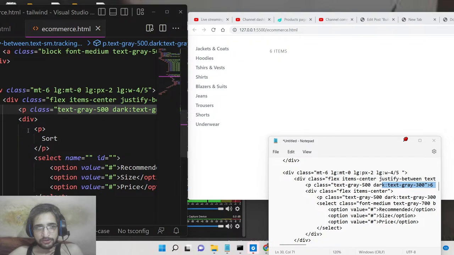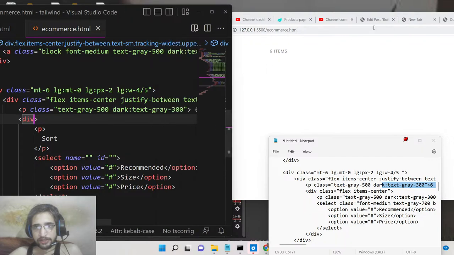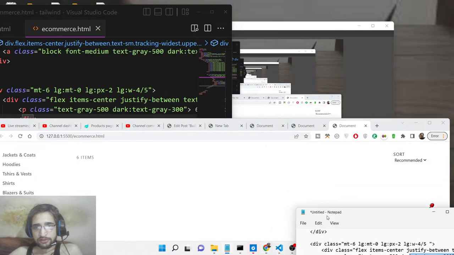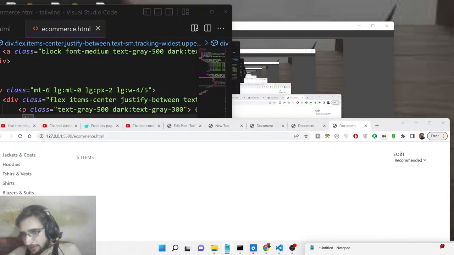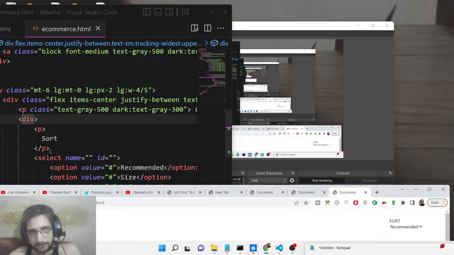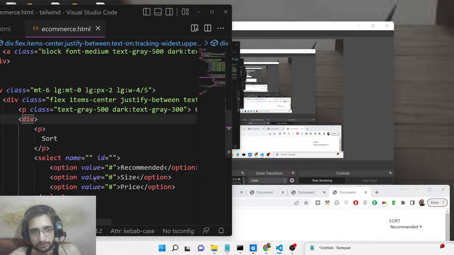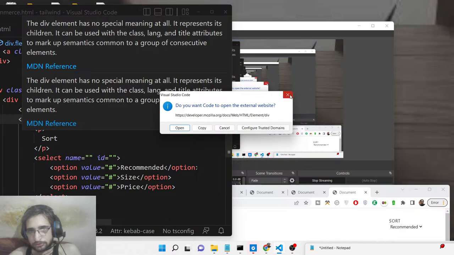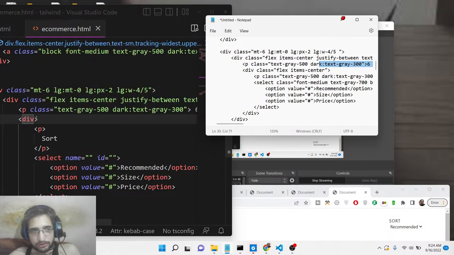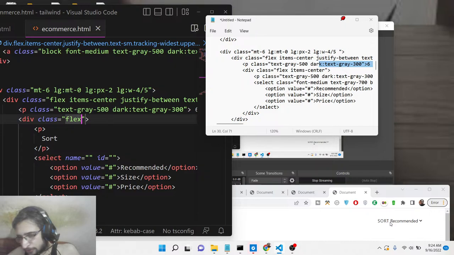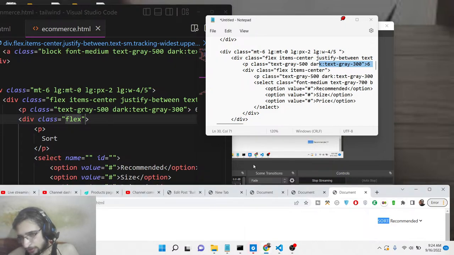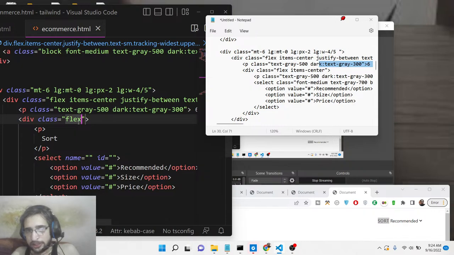So here we again need to say, this is a select list here, basically we are styling it. Again we need to change it to flex. If you see here, if I drag down, basically here we need to apply the display flex class so that they also come side by side. So what we can do is that if I apply this class, let me apply this flex. If I apply this class flex, guys, you can now see this will come side by side. You can now see it is coming side by side. And also we need to say that items in the center position like this.